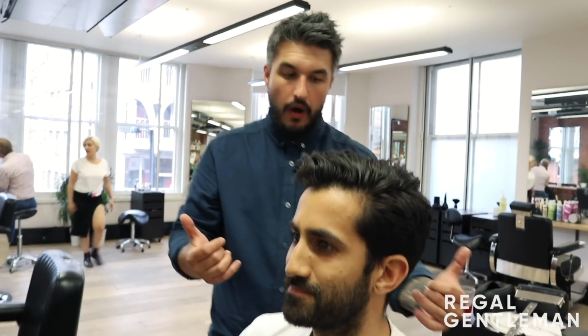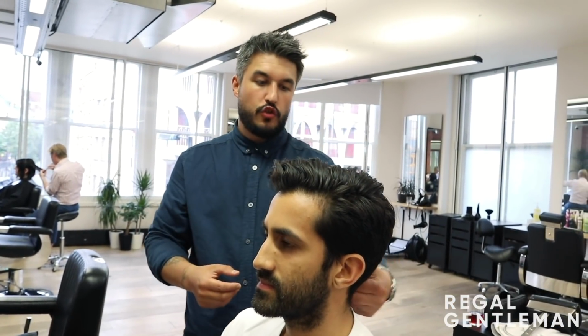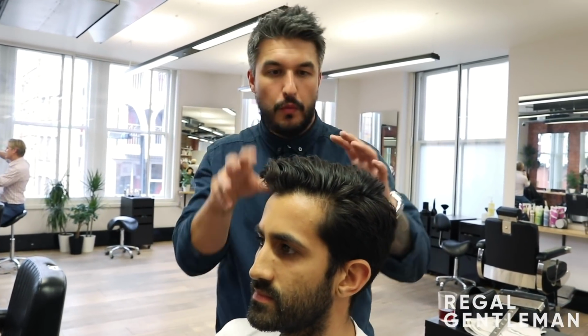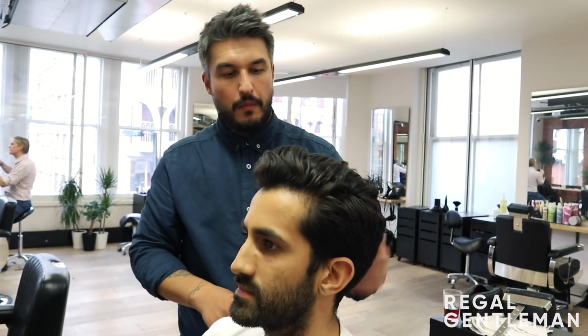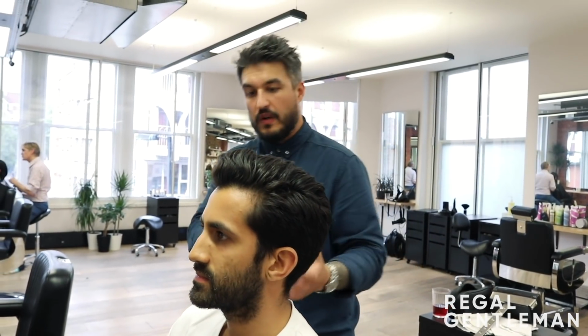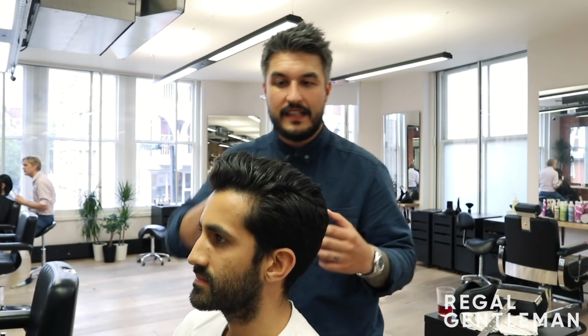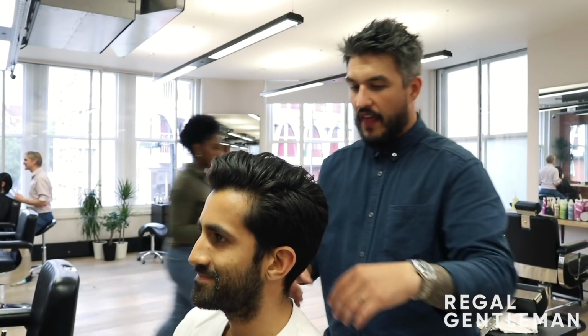But I want to add an element of a kind of classical twist to it, so that really super high taper on the neck, and again short on the sideburns, but mix it up so you've got a little bit of movement through here, a little bit of messiness, a little bit of texture and whatnot, but then that really classic finish around the edges. I think it'll be a nice little twist on whether he wears a suit and just whacks it in a part with a bit of pomade, or if he's out on the weekends, he can still wear it quite messy with that bit of a twist to the back and sides as well. So that's what we'll do today.